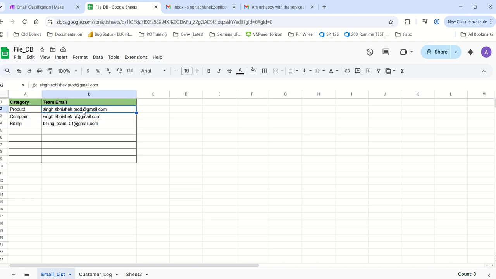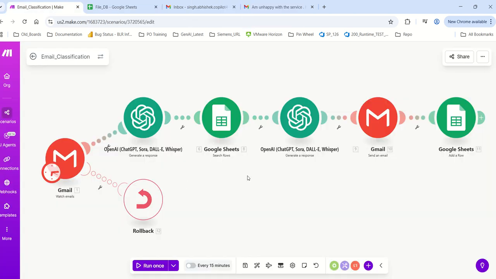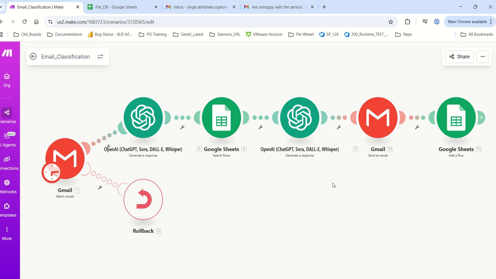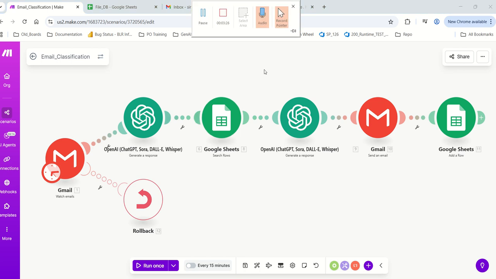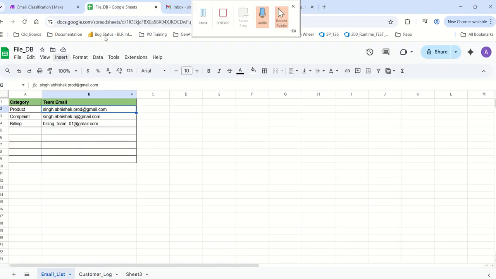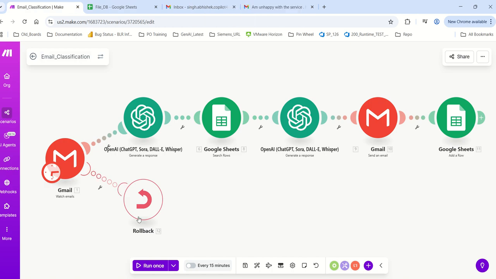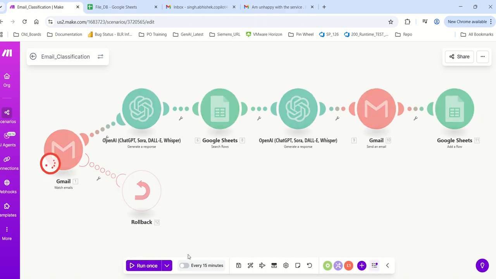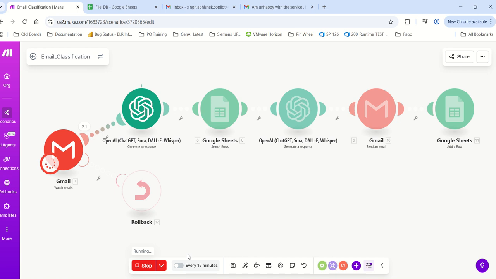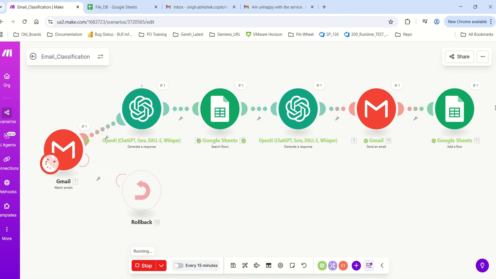After that, it will pull this email ID and we will compose another mail, and drop those details to this email ID. So let's do that. I will click on run once. Yeah, I think it has fetched the email. It's still running actually. No, not yet, I guess. So yeah, the run is complete.